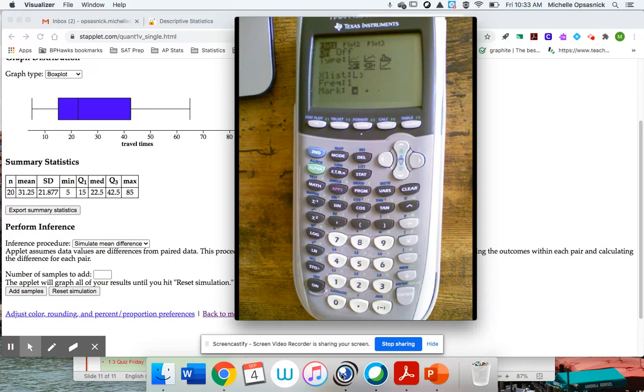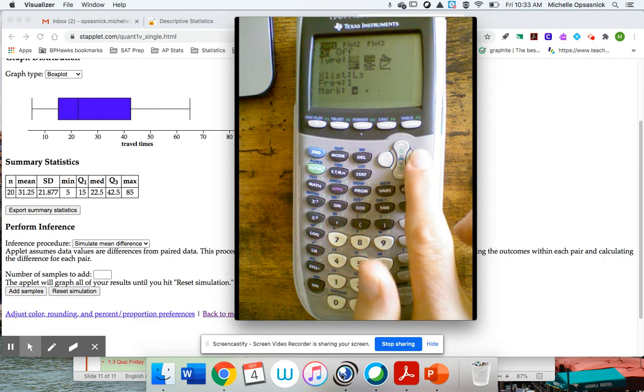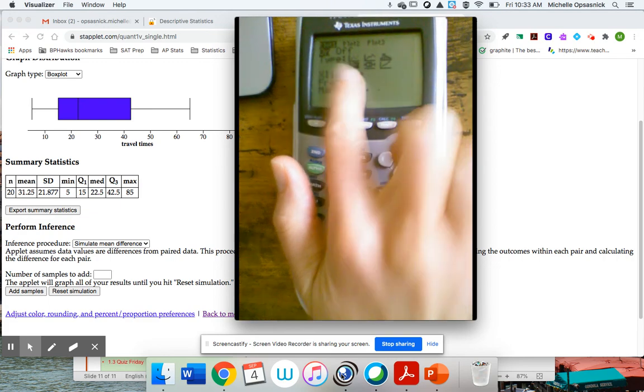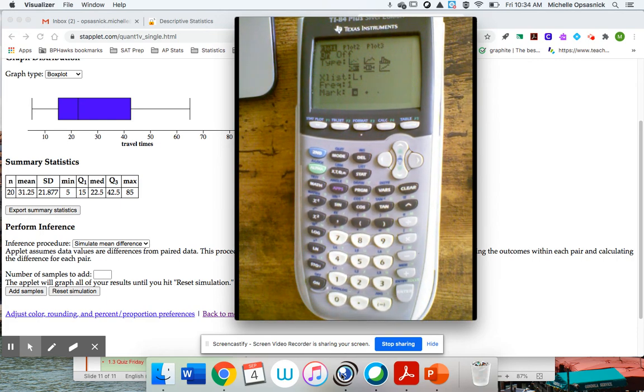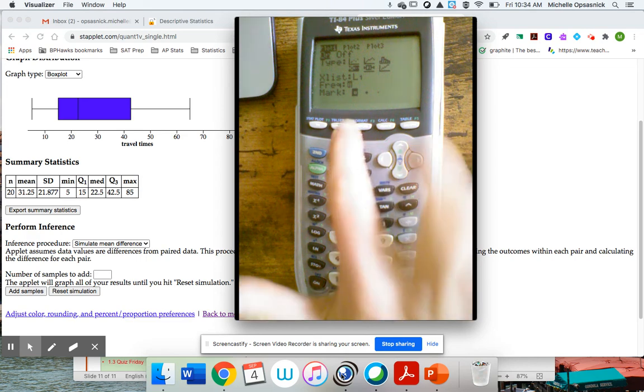But if you notice, there are 2 box plot options. The first option has those little dots after it. The second one does not. The one with the little dots is the modified box plot. That's the one that's going to show us the outliers. So I want this one here, again, that's going to denote any outliers. My X list is where I have my data stored. So I want to put in list 1 here. My frequency I leave as 1. And then where it says mark is just how I want the outliers to appear. So that's just a matter of personal preference. I'm just going to leave it as it is.